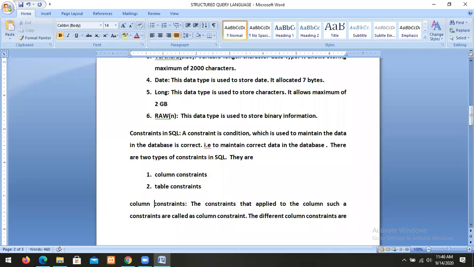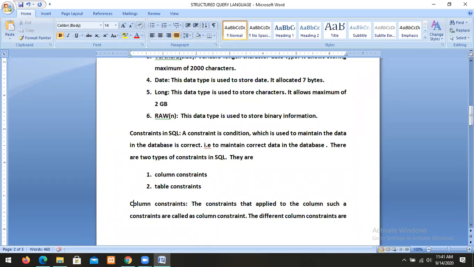The constraints that are applied to a column are called column constraints.